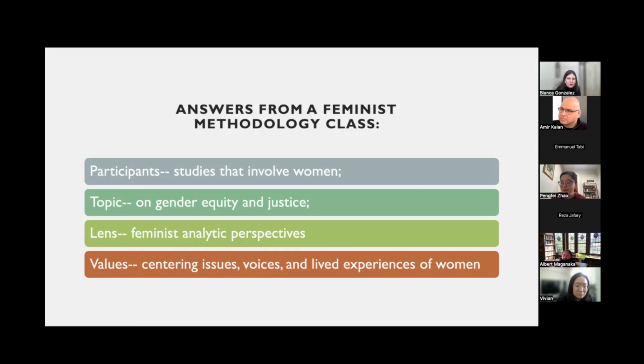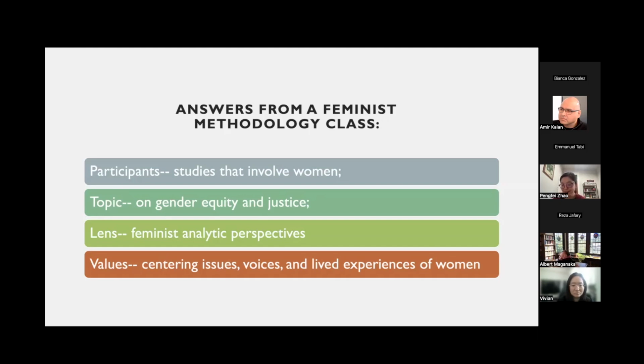Like some of you, one of my students proposed, when we discussed this question, which is one of the first few questions we discussed in this class, that feminist studies should include women as the research participants. They should be studies that involve women. And we've seen a similar answer in the chat box as well.